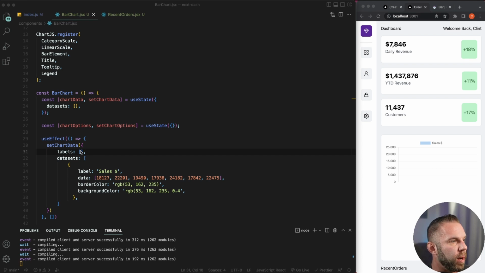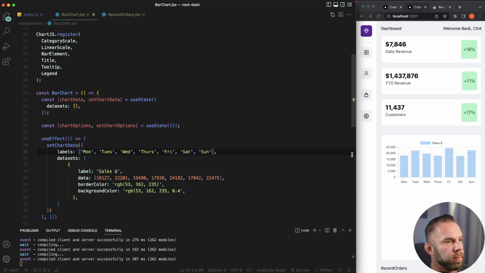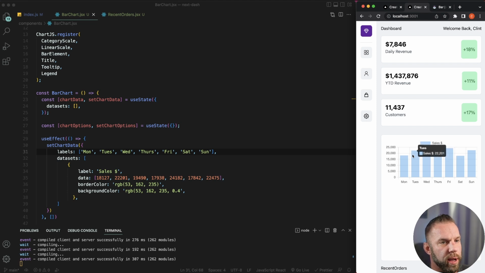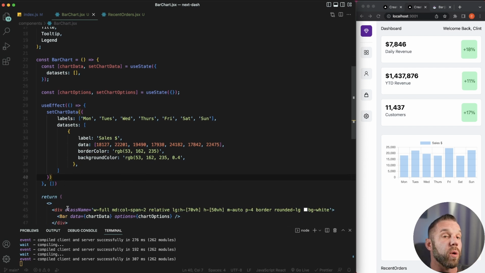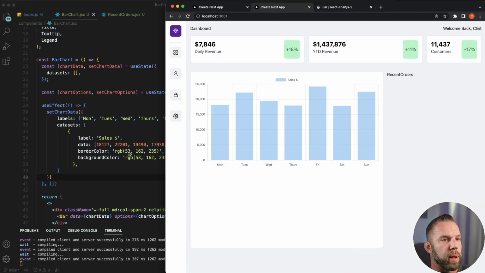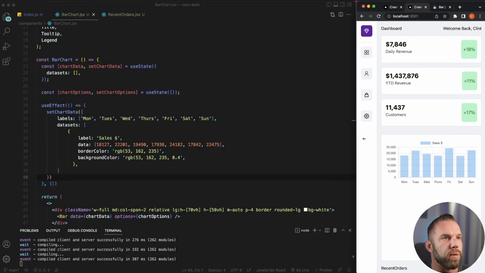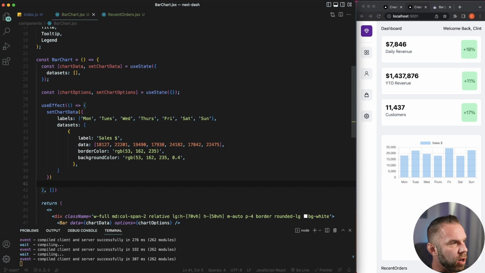Okay. So for our labels, these are going to be just that right there. And look at that, it's already pasted in there, pretty good. So whenever we hover, you can see Tuesday, Wednesday, Thursday. Okay, looking good there. So next, we need to set our chart options, and this is going inside of our useEffect. Our chart options are going to basically allow this thing to be responsive and make sure it displays right. That's looking good so far, but let's add in these options, and again, this is going to be inside of our useEffect. We're going to add this just below our chart data.